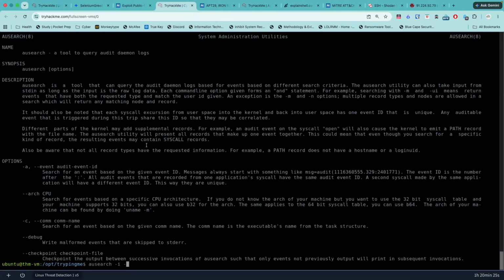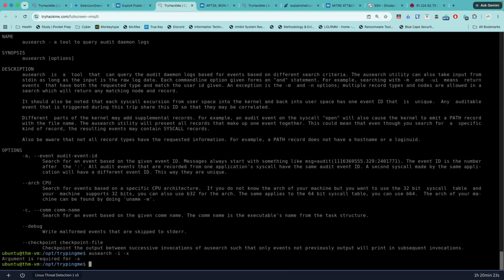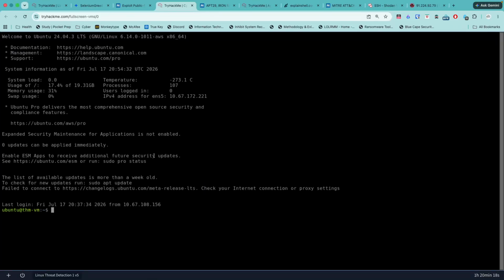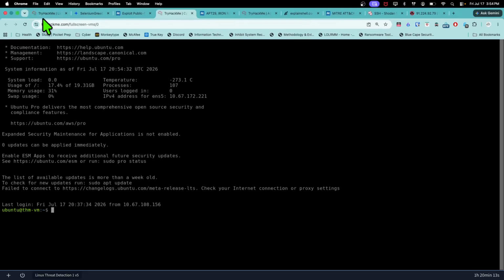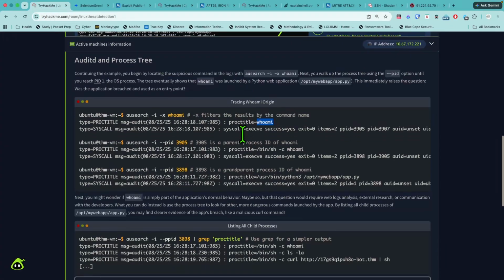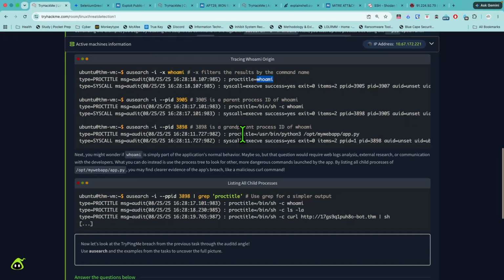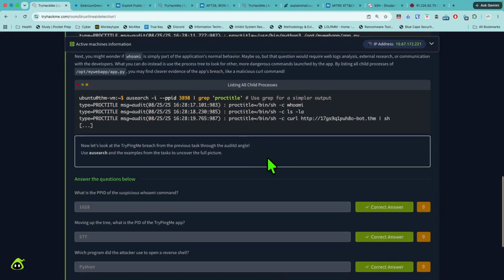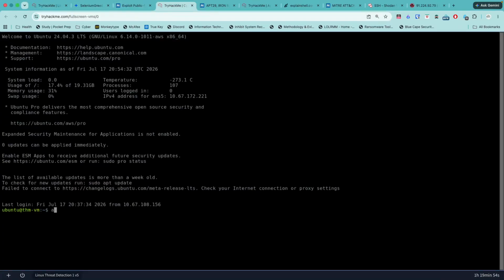-x, and it should be, my bad, I can exit out of this. No. Alright, there we go. Alright, quit. So what we need to do is go to the audit logs, or in this case, we can look for auditd. So try to search starting from the ausearch -i -x whoami command. So this should work. ausearch -i -x.